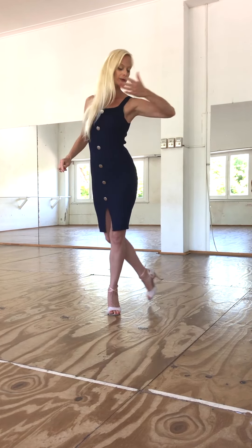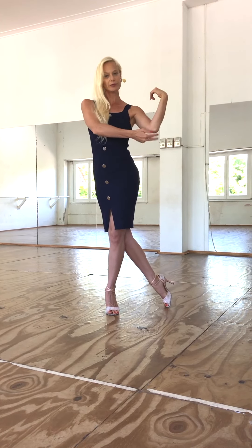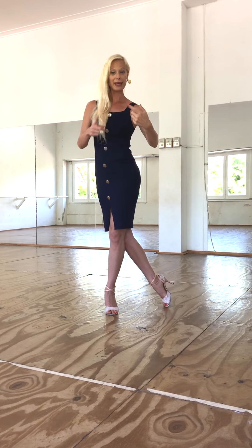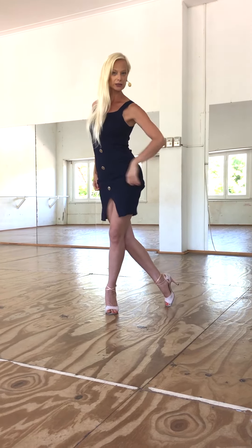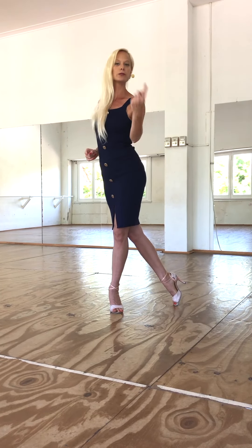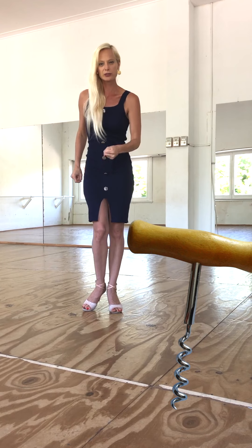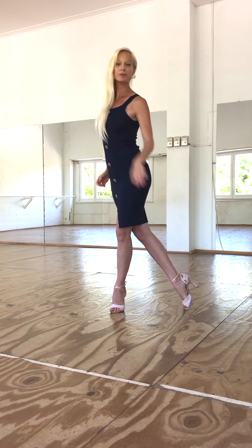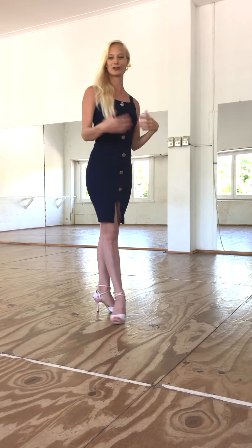Remember for the backwards Boleo, my foot is under my elbow. To come back, one knee behind the other — big. Now in the moment of the pivot, we will turn. Be very careful to push your supporting leg into the ground in the moment of the pivot, because if not, you will fall.